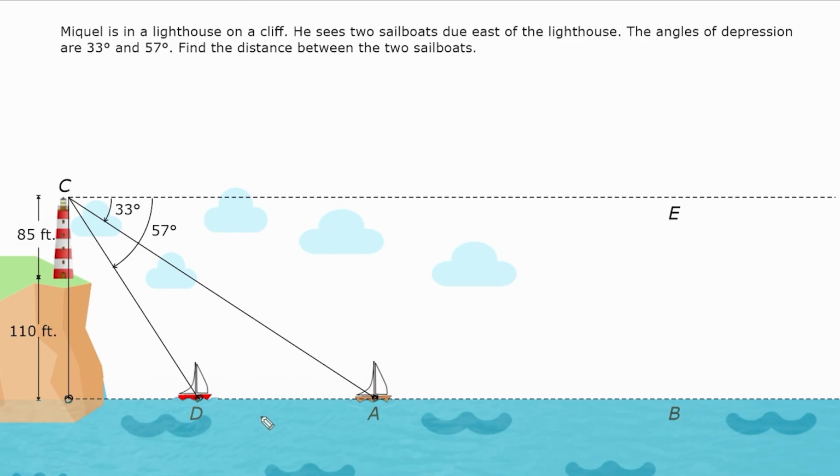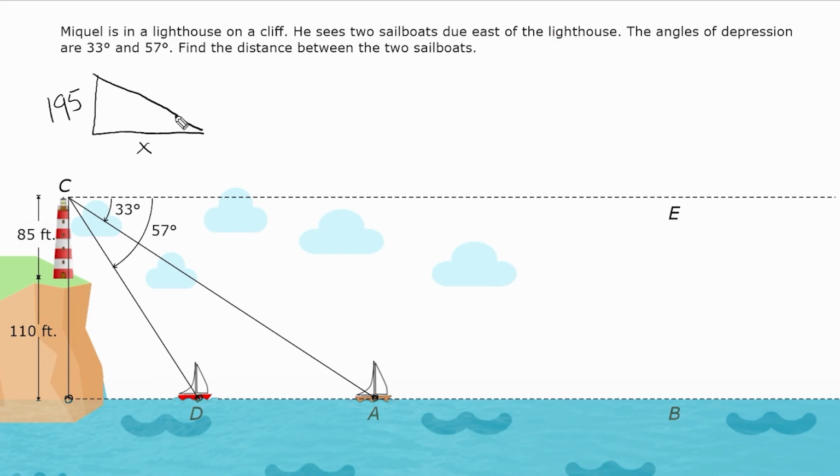All right, let's start by figuring out what the distance is from this point all the way to this point. Now notice that basically this distance is the base of this right triangle right here. So let's go ahead and just sketch an approximation of that right triangle. And they give us the height of this right triangle, which is 195 feet. Notice I had to add the height of the cliff to the height of the lighthouse. So this height is 195 feet. Now we're trying to find the base of this right triangle. We're just going to label that X for right now.